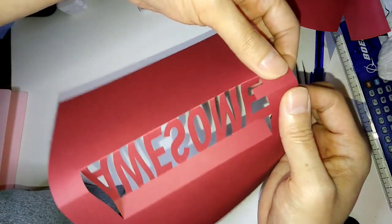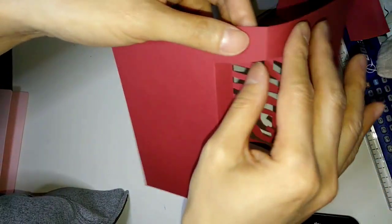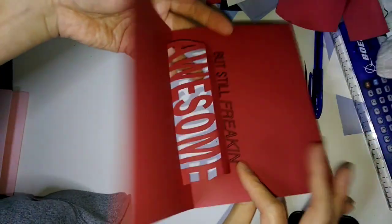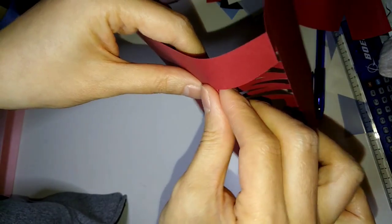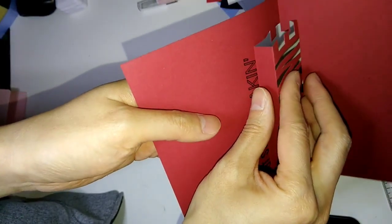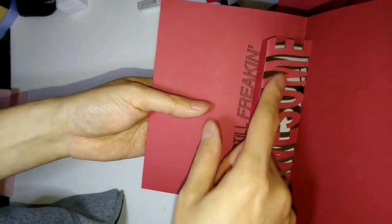Now it's easier over here. Now you can actually do a complete fold here. Just make sure to not fold where the lines are not there. It pops out better now. Now you fold this more. Just go slow when you are pressing against the words because you don't want to make a fold on the words themselves.